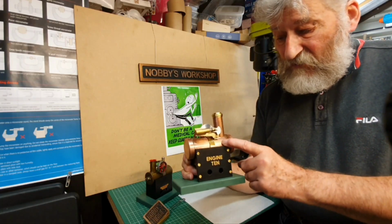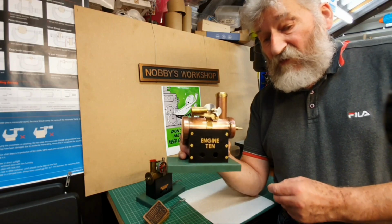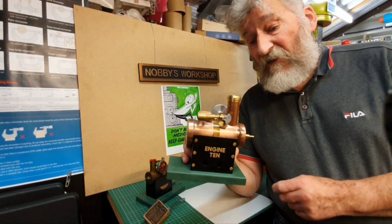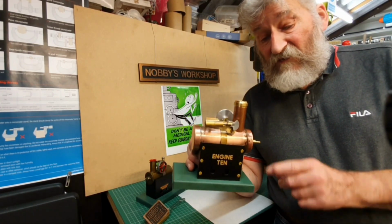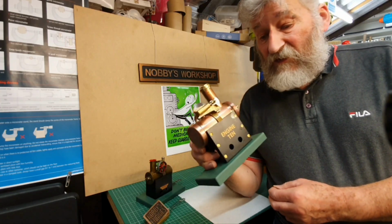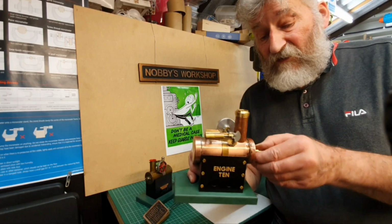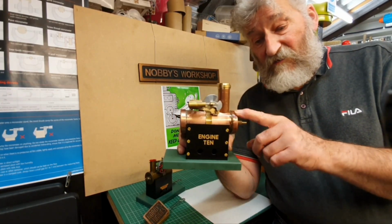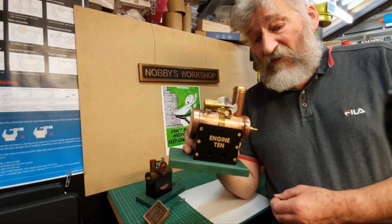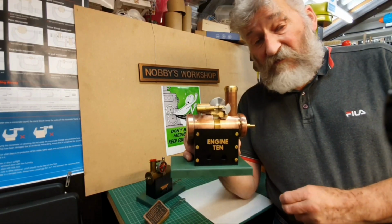I think this size of copper is used for central heating systems. I contacted quite a number of local plumbing supply companies about getting some end caps, and in the end I found the one company in the town where I live that do these, and they quoted me a price for them which I thought was quite reasonable. When we visited the shop, they wanted to charge me about four times what they'd quoted me. They reckoned that the chap I'd spoken to on the phone had quoted me for plastic ones, not copper ones. If I'd bought those, it would have made the engine build too expensive. I couldn't really afford to buy those. So back to my plan B, these end caps I actually bought from China.